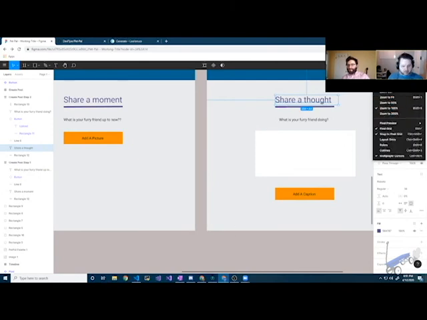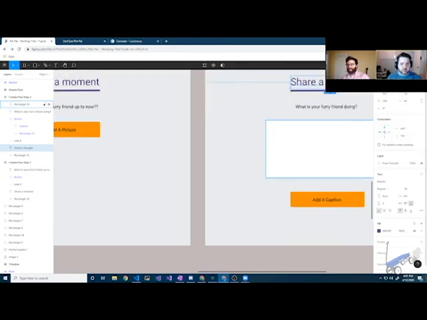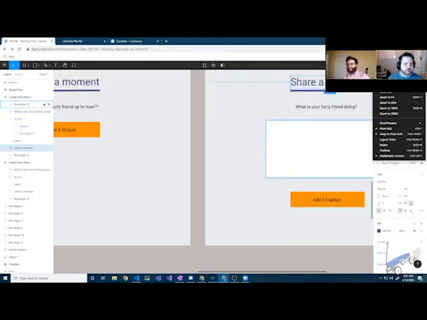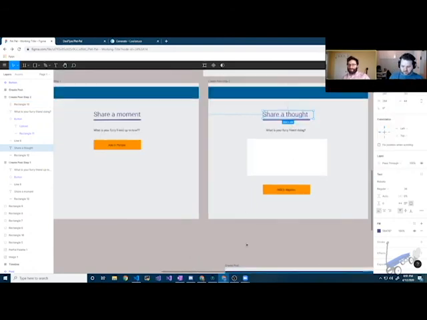Zoom out a little bit. No, wrong way. If you hold Control, you can use the middle mouse wheel to zoom in and out.